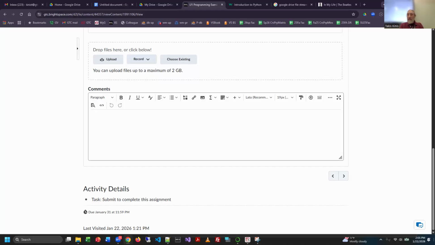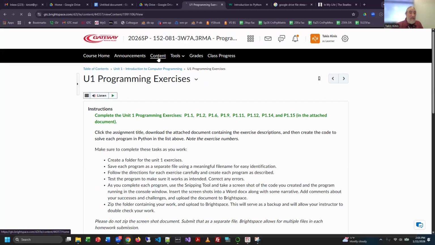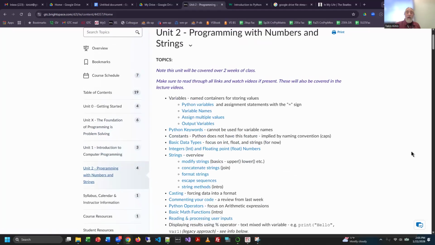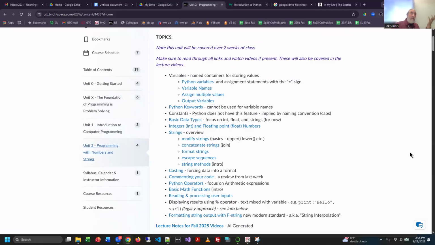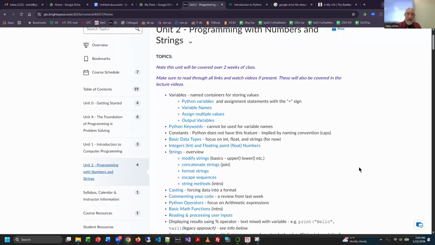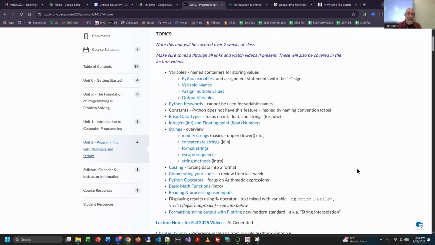As we move forward into the next unit, and I'm just kind of putting this out there, your approach is going to be as follows. You're going to go into the Unit 2 folder, which is already available. You're going to look at the topics. And the one thing I will tell you about Unit 2 before you go into it, Unit 2 will stretch over 2 weeks. There's a lot of topics in here, so I split them in half. But it doesn't hurt to absorb this stuff first. What we'll focus on, for the first part of it is basically working with variables and strings, and then we'll get into mathematical operators and math during the second week, right? That's the basic split.